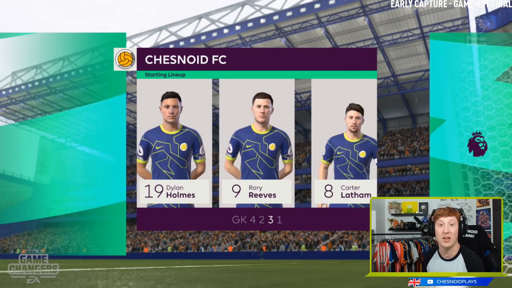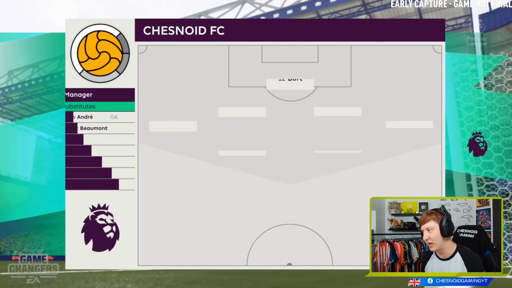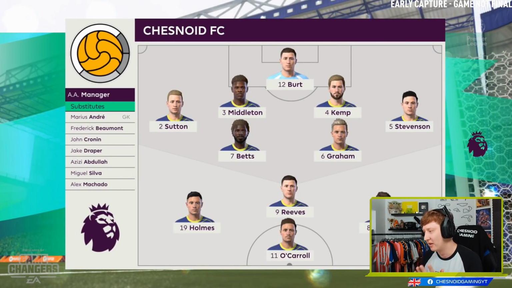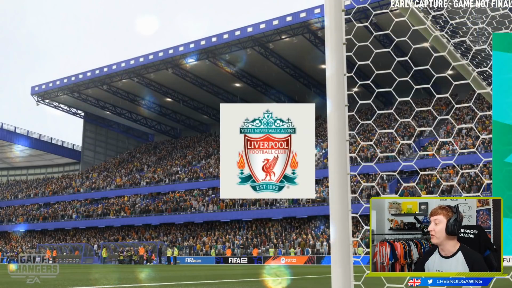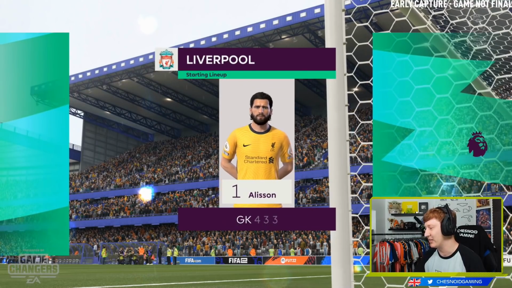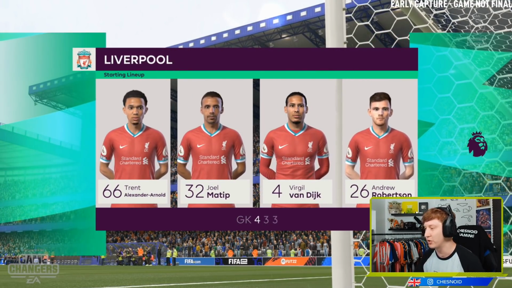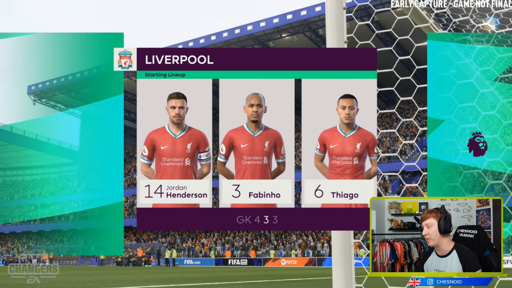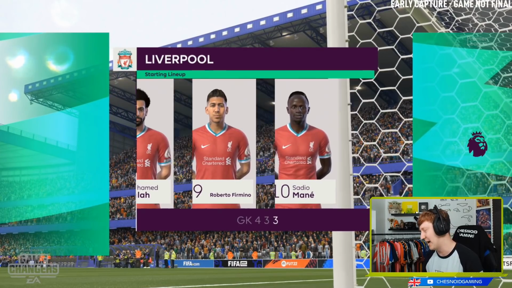Obviously, matching the graphics to those that you would expect of any given competition that you play in. So we're in the Premier League. That's how we look. For the purposes of this video, I'll show you what Liverpool look like as well today. Alisson in goal, as you can see. Trent, Joel Matip, Virgil van Dijk, and Andy Robertson. In midfield, Jordan Henderson, Fabinho, and Thiago Alcantara. And up top, Salah, Firmino, Mane.